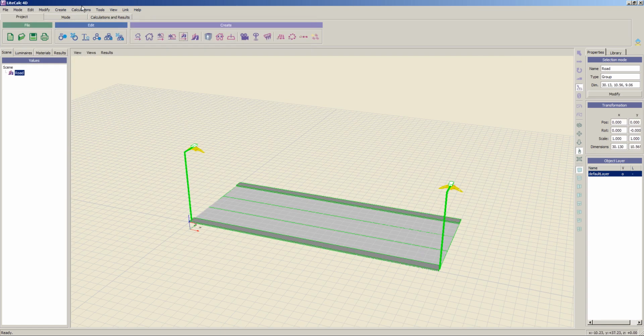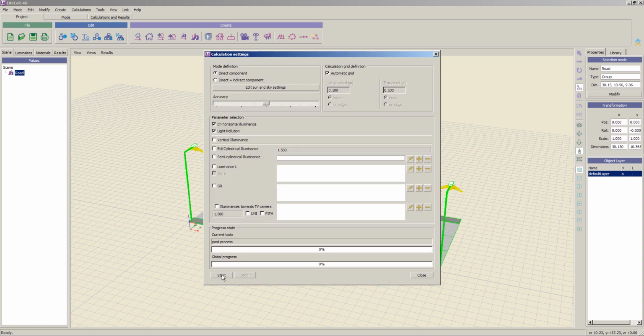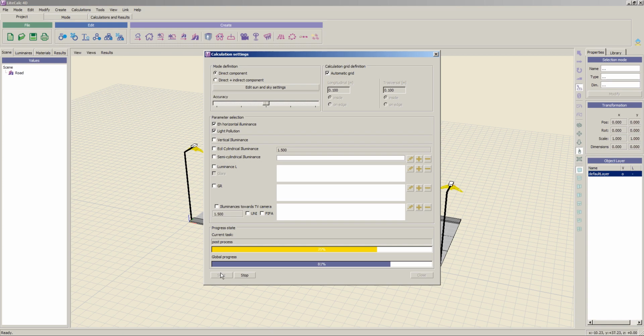In here we have 2 luminaires. I calculate and I start. At the end, I save my project, and in this way, the program will prepare the file that I'm going to use for the budgeting module.